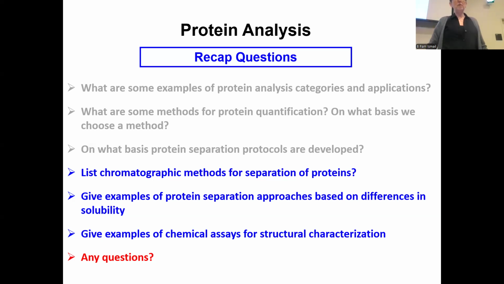So proteins can be separated based on differences in solubility. So what are some examples of protein separation that is based on solubility? Salt, so like salting in protein, ones that depend on salt concentration. So salting in, and sometimes we add a little bit more concentration to salt out. So use of salt, basically.